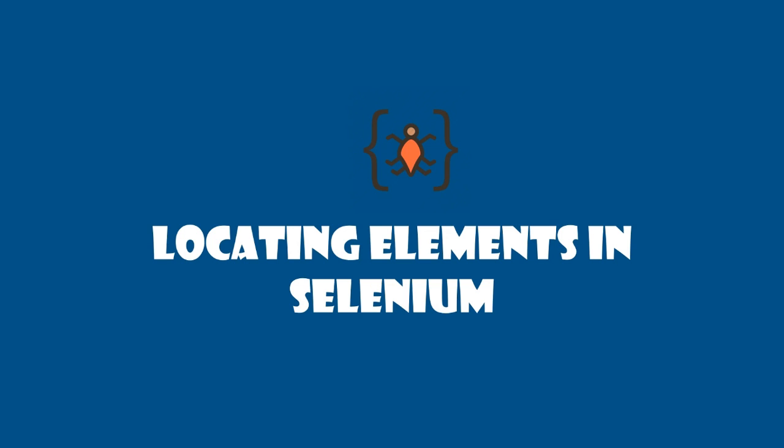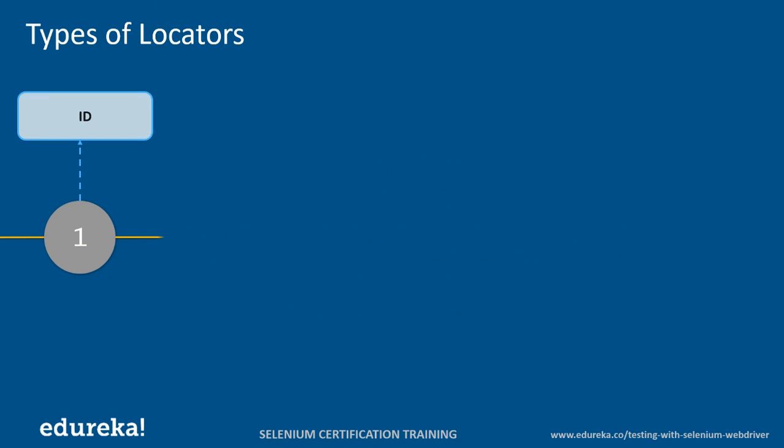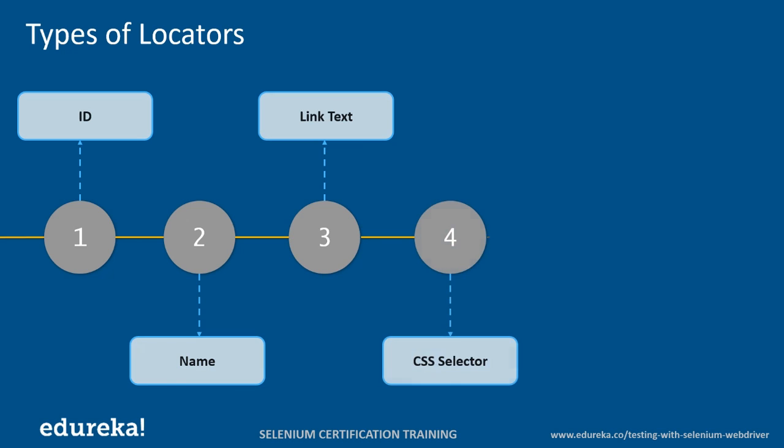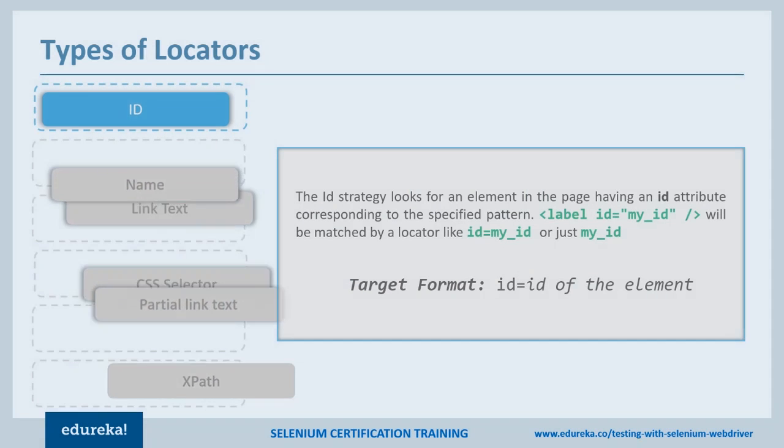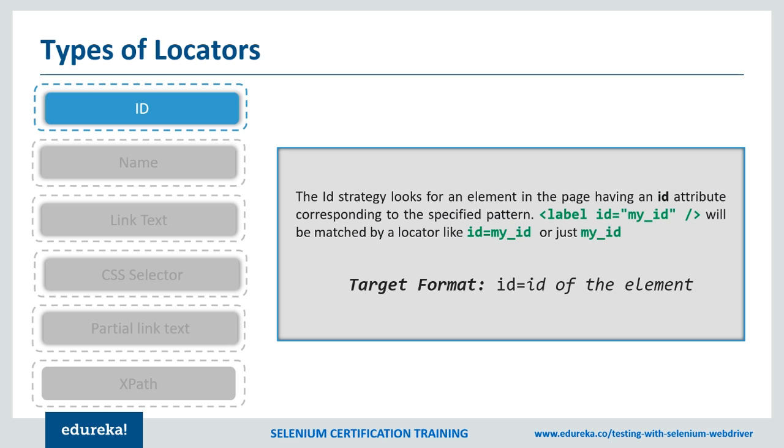Thus, in order to identify these elements accurately and precisely, we have different types of locators like ID, name, link text, CSS selector, partial link text, and XPath. So let's get into the details of all these types. First, ID locator. The best and the most popular method to identify a web element is to use ID. The ID of each element is alleged to be unique. IDs are the safest and fastest locator option and should always be the first choice even when there are multiple choices. For example, it is like an employee number or account number which will be uniquely identified.